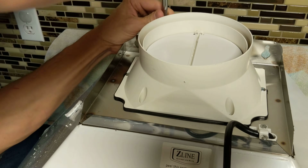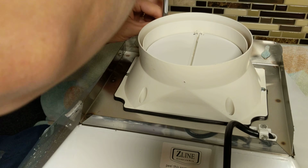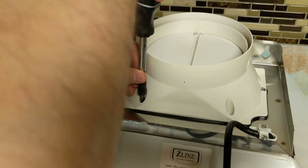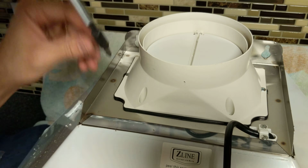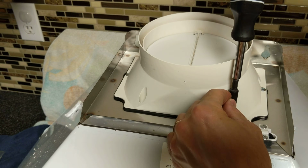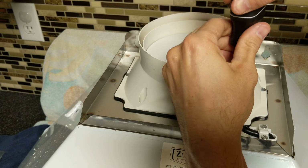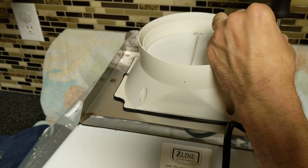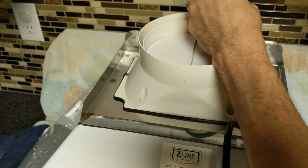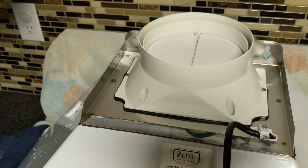Okay. Alright, this last one I'm going to screw down all the way. Get it nice and snug on there. Not too much. You're only screwing into aluminum here, so I think it might be fairly easy to strip it, but you just want to make sure it's not going to be rattling around or come undone. There we go. And the last one now. Alright, that's actually nice and snug on there.